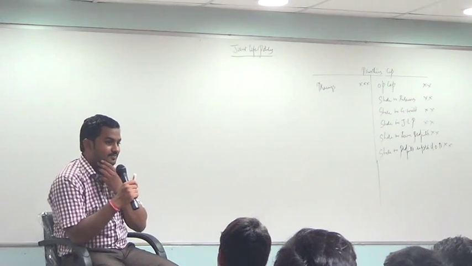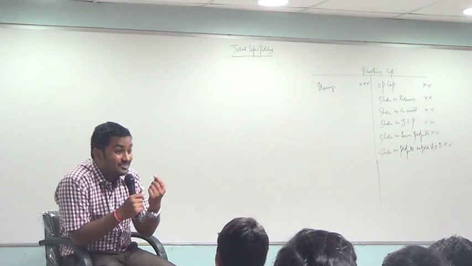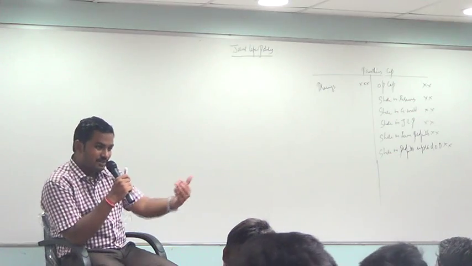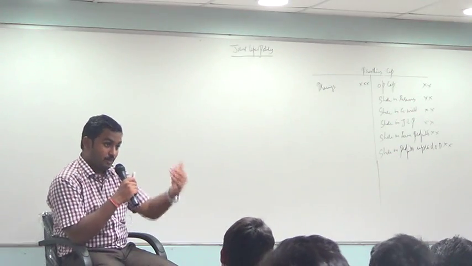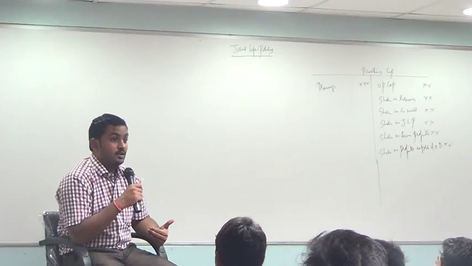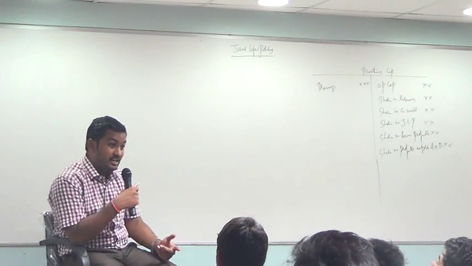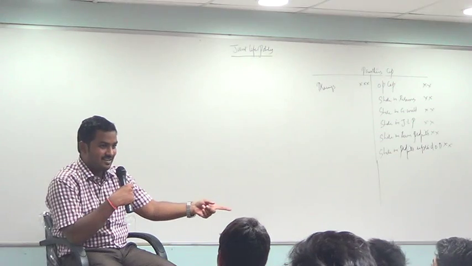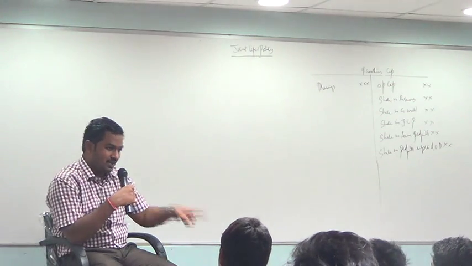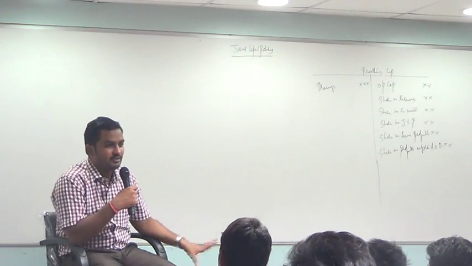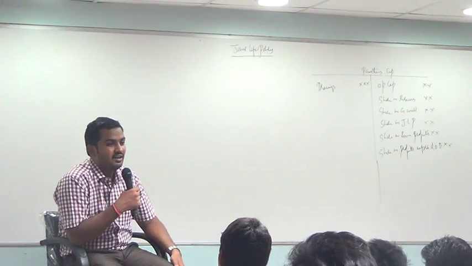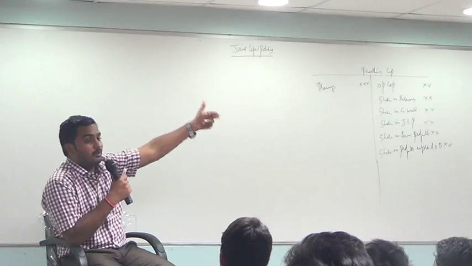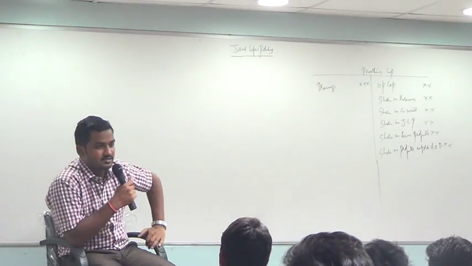Sir, but they bought it in the name of A, no, sir? Who bought it? Who paid the money? Who paid the money? The firm paid. So the money belongs to the firm, and the money will come into the firm. Now if B and C become greedy and say, A has died, 50 lakhs has come to the firm, I also want a share in this, what will happen? The firm will be closed. Why? That money should have been used for repayment of A's capital balance to his legal heirs.